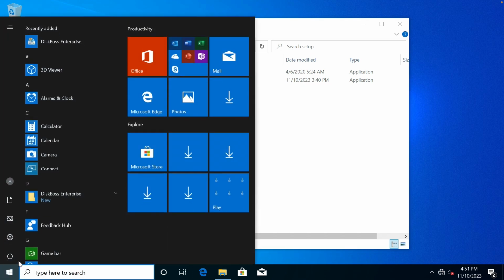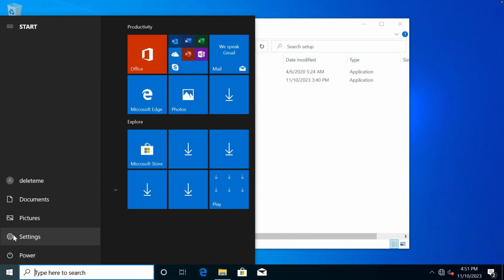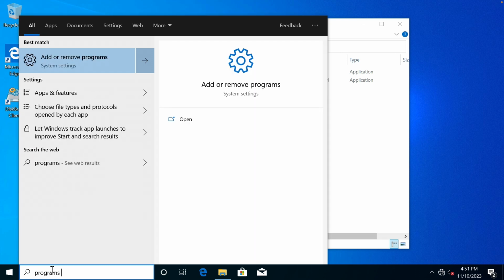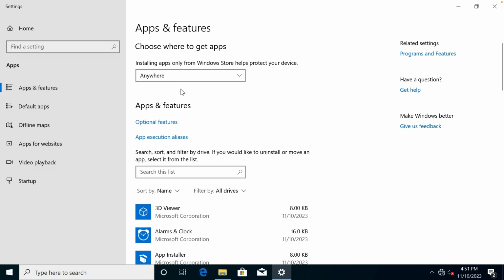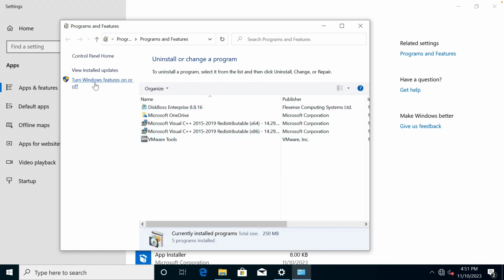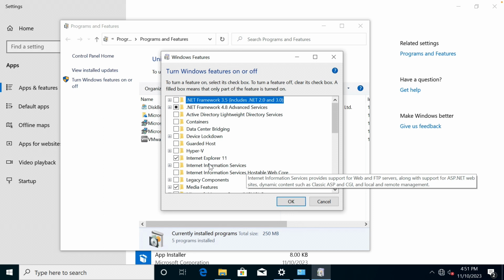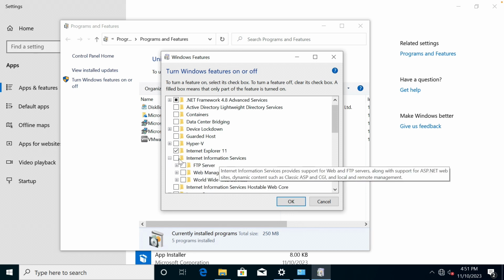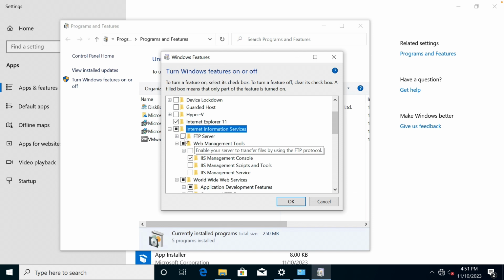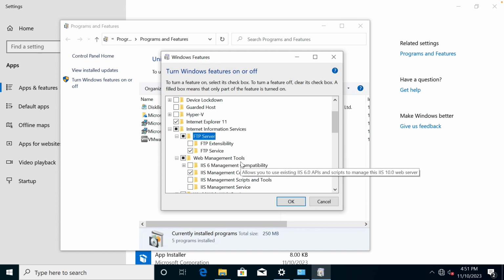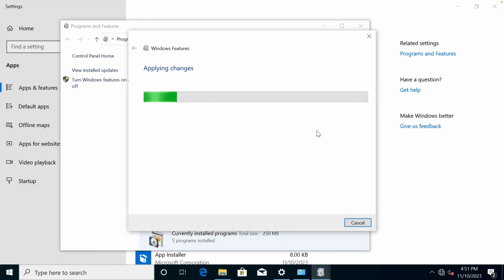Okay, so now we need to provide a way of exposing information. And to do that, we're going to do it with Internet Information Services, providing web services and FTP services. So I'll just go here and I'll type in programs and features. And here we can say, over here, programs and features. Turn Windows features on and off, and here's IIS, Internet Information Services. So if you just click on that, it'll automatically include the web server, it'll automatically include the IIS management console, but what it misses is the FTP server. So click on that, so it includes the FTP service also. Then click OK.